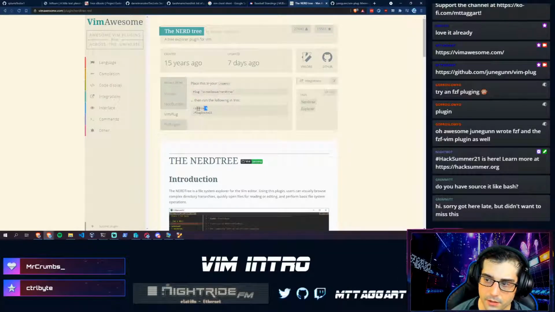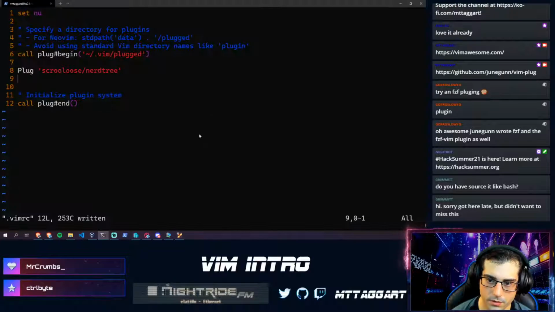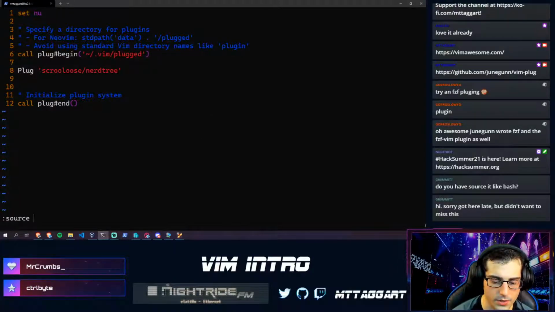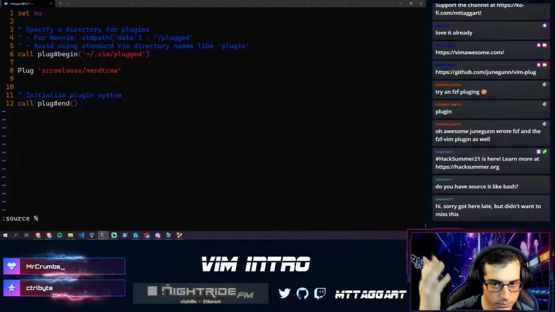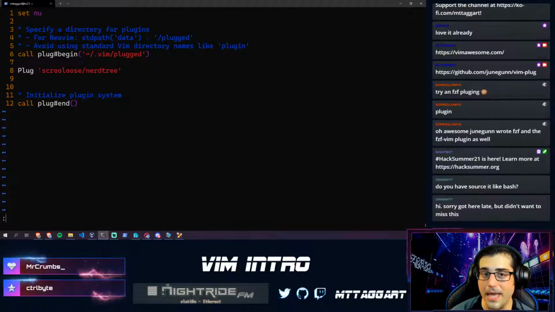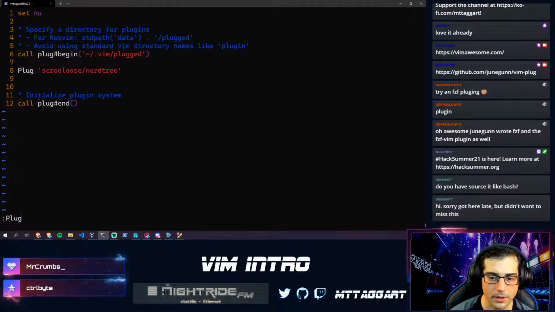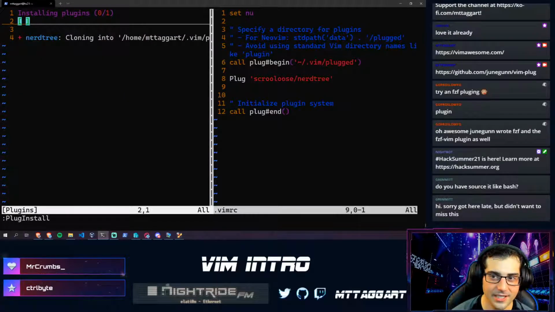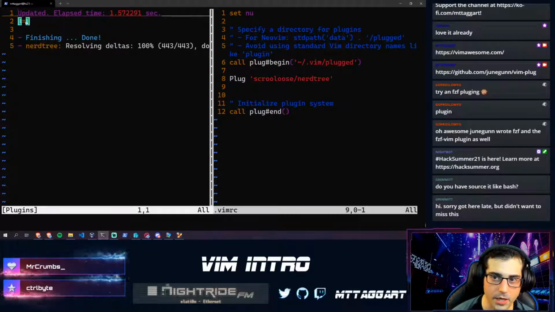And then it says run the following in Vim: source, and then the buffer. So this is where that comes from, right? Source and then the buffer. So we're sourcing that way. And then we have new commands like PlugInstall. And now Vim Plug is taking care of our plugins for us.